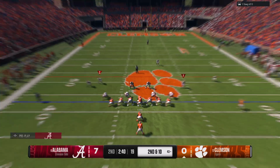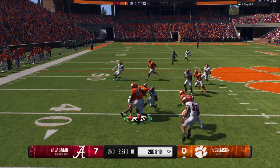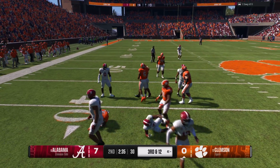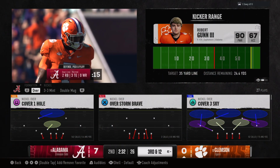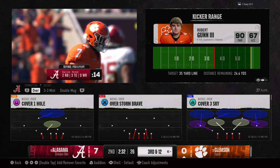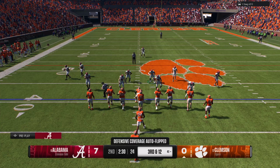After the misfire, it's 2nd and 10. The pitch to the left. He's knocked down in the backfield. He'll lose a couple. Well, the head coach told us in pregame he liked the way his defensive speed matched up, and it's really hard to get the edge against these guys.